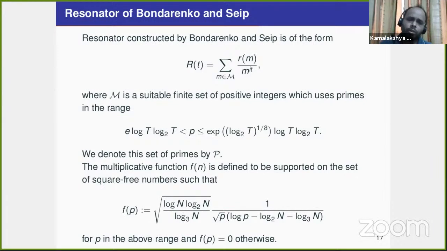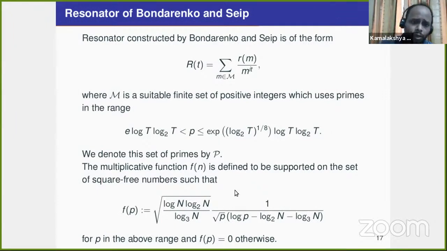Okay, so even the large values of zeta of half plus it that was known before, which was due to Montgomery, also uses a very limited number of t, but that doesn't use the resonance method. Rather it uses something called a Diophantine approximation method. So it uses Dirichlet's theorem to find large values.